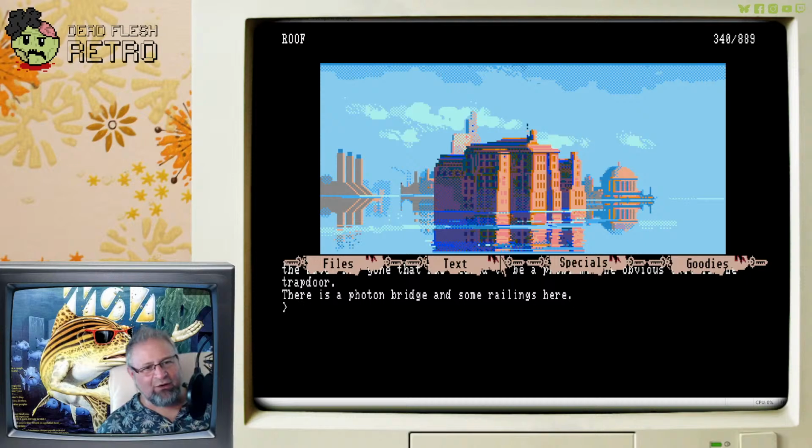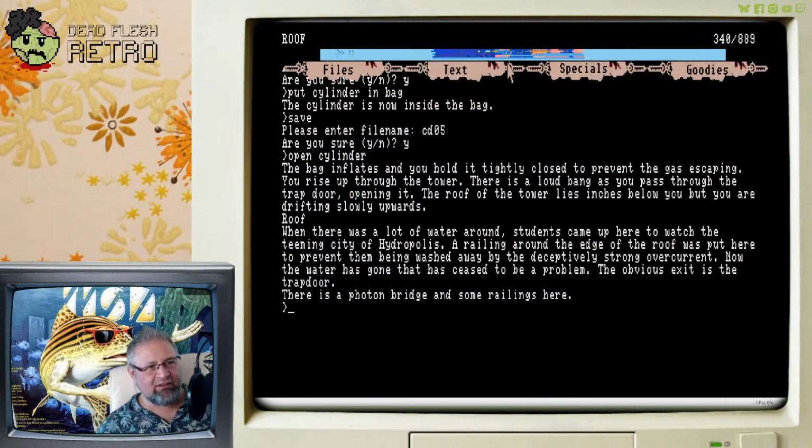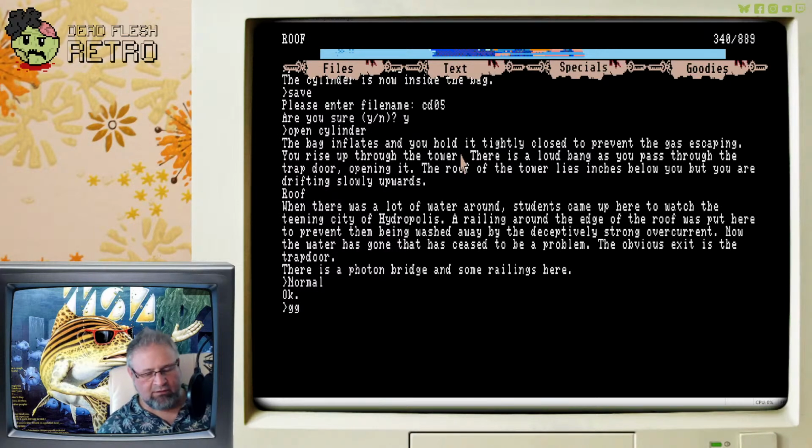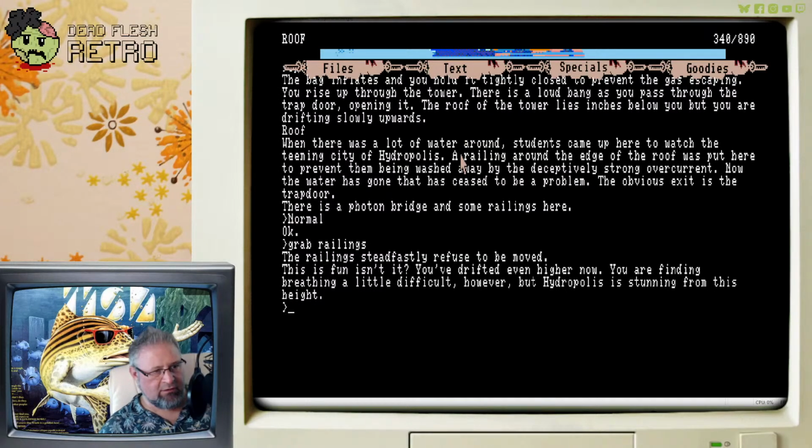We're kind of looking out over Hydropolis and you can see buildings jutting up above the surface of the water. So, yeah. Just to bring home how serious this situation is. Okay, I'm going to grab the railings. Let's see if that works. The railings steadfastly refuse to be moved.